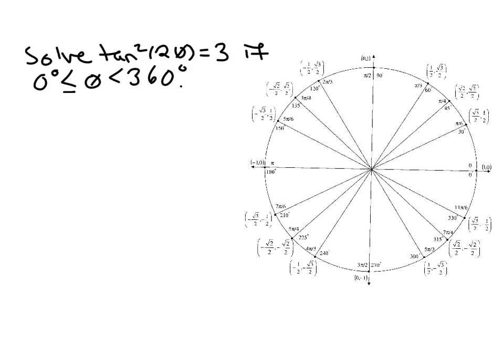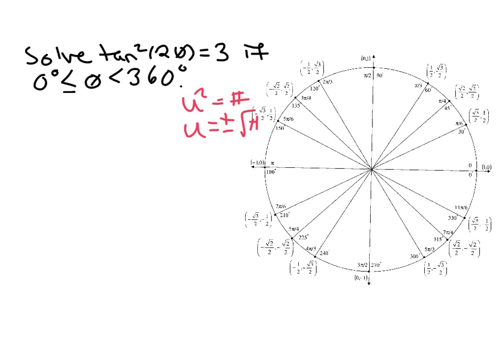In this example, you're asked to solve the equation tangent squared of 2 theta equals 3 if theta is between 0 and 360 degrees. Notice that this equation has the form u squared equals a number. So it's some expression squared equals a number. There's no u to the first term. These are best solved by taking the square root of both sides. It's called the square root property.